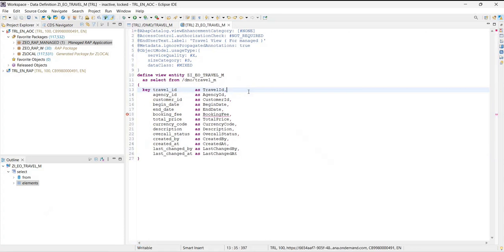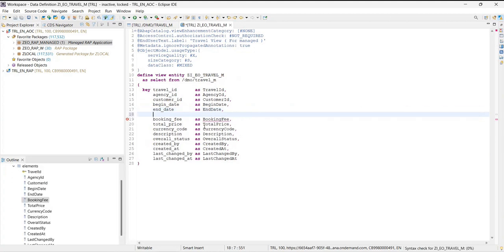Now the thing we are going to do over here is specify certain things, in order for the system to recognize the purpose of each and every field. First thing, for example, the booking fee. Booking fee is an amount, which can be 1,000, 100, varying as a number. But when I say a booking fee, what will it be counted in, whether US dollar or INR or whatever it would be? For that, we have certain semantics.